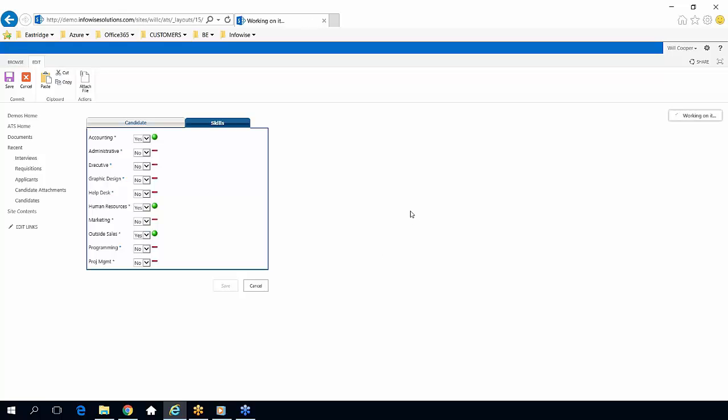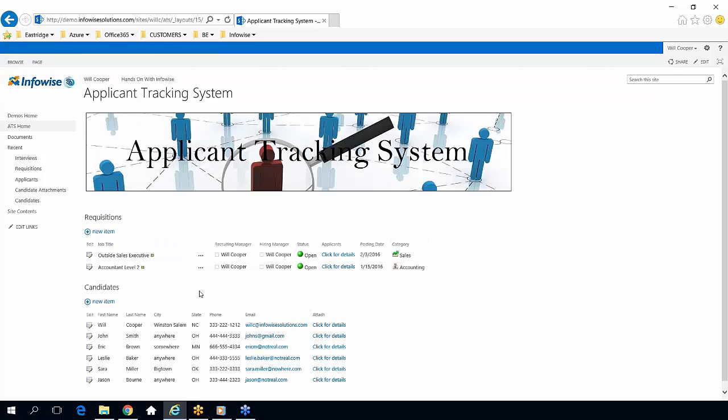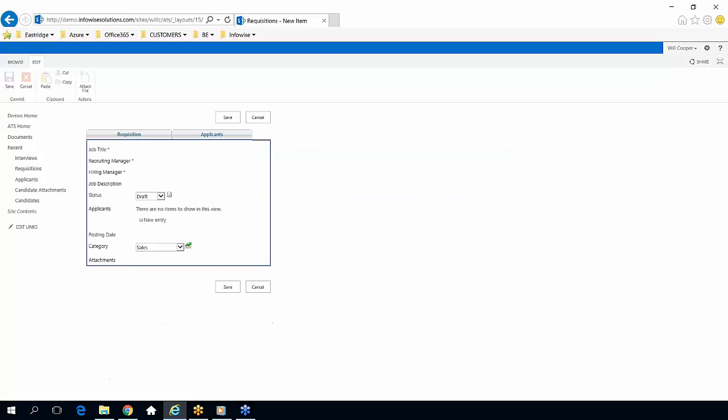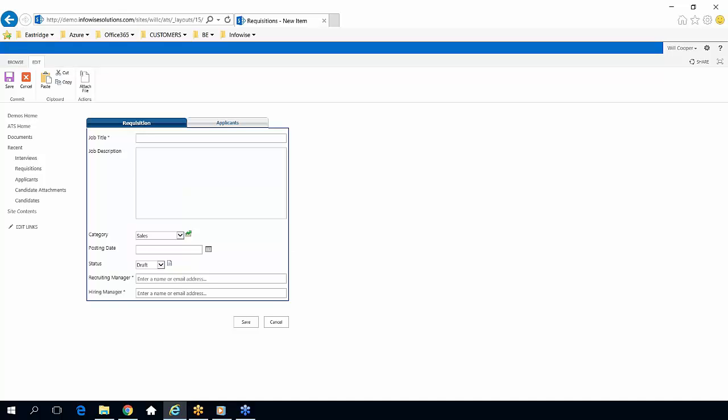So in my system, this is how you might pull a candidate in initially, and then what you begin to develop is a candidate pool. So you see all these people down here, and I can track their information and then match them up with jobs. So the next thing I'll show is actually starting a job requisition, and I'm going to demonstrate how you could tie candidates to the requisition. So basically what you've got is about 5 different lists, which I'm able to relate to each other in a logical way to manage this process.